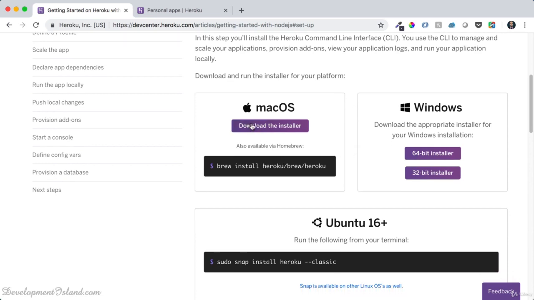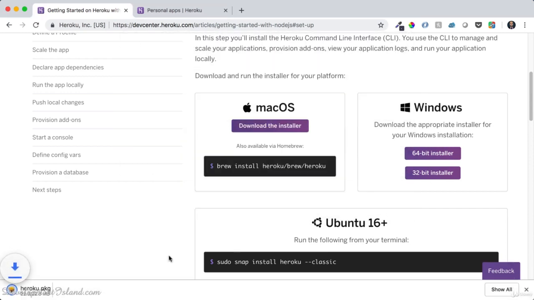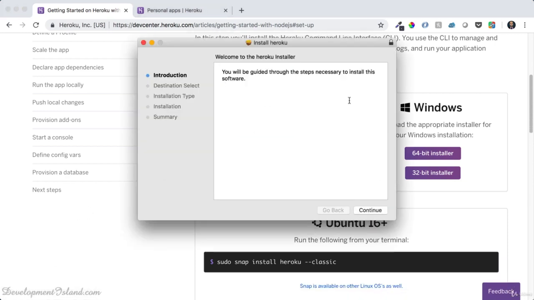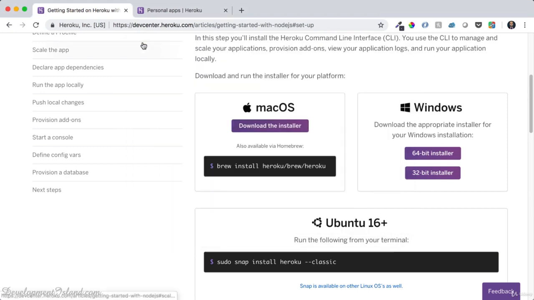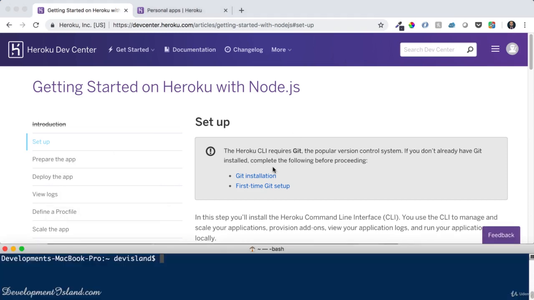So in my case, I'm going to use the macOS installer. And then you just need to keep clicking through the installation process and you'll get this installed on your computer. So I'm not going to continue this one because I've already installed this. It's pretty straightforward.